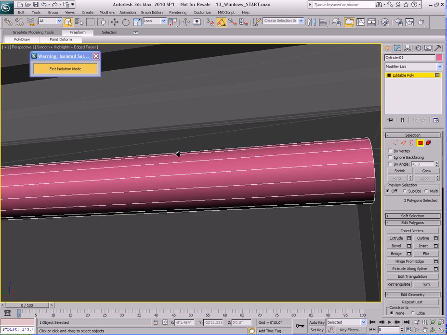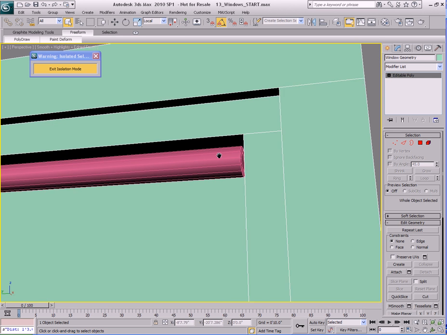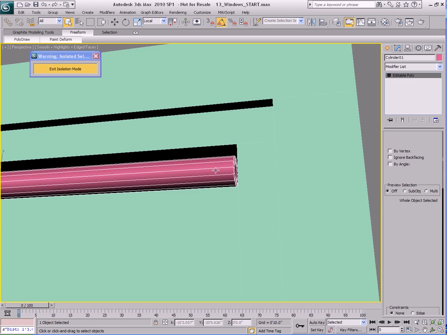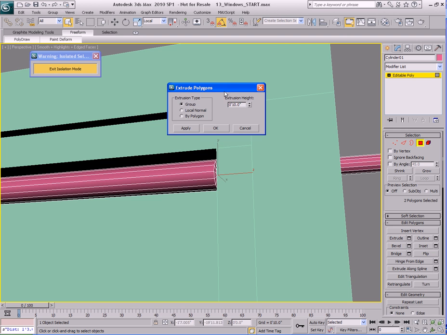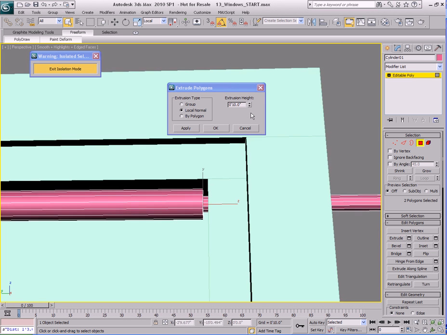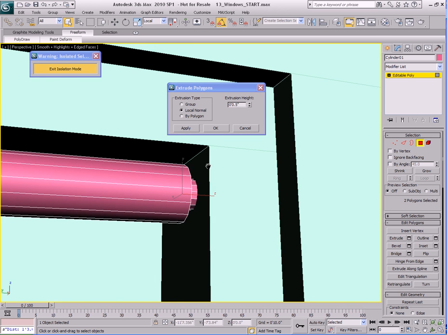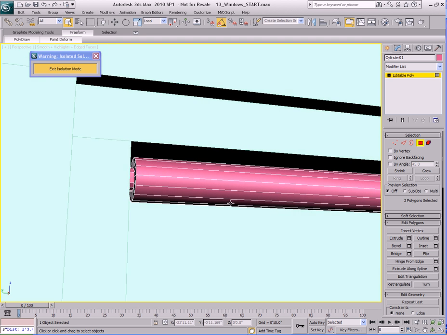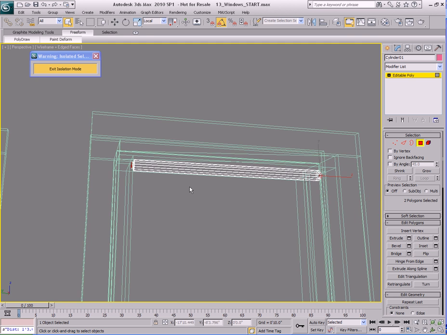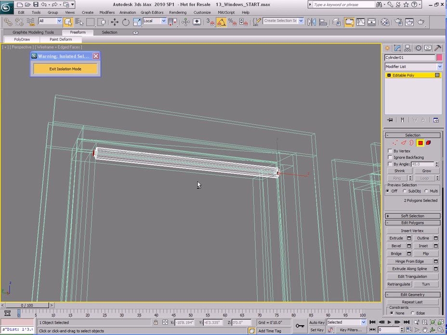Now let me take this, deactivate see-through mode, go back to this one, and go to my extrude options, and I'm going to make sure extrusion is set to local normal. I'm just going to reduce that because it's too much at the moment, and I'll make sure that it pushes into the window frame just a little bit. So once it disappears, you're good. I'll hit OK, check the other side out, make sure it's good, and it is. You should still have those polygons selected. Since we don't need them anymore, I'll just go ahead and delete them.